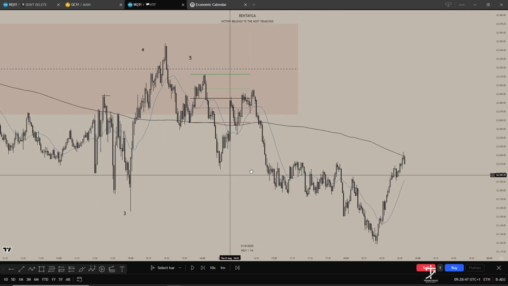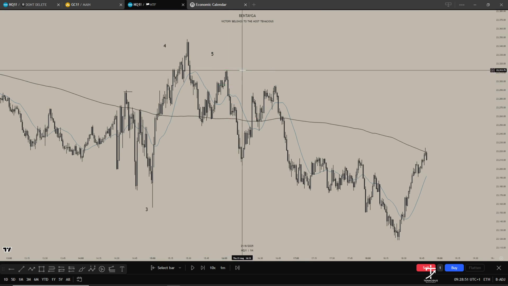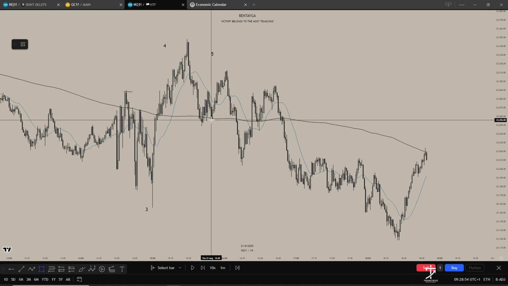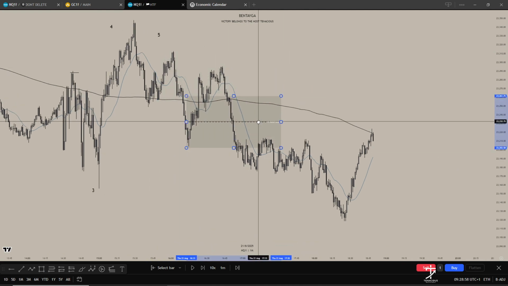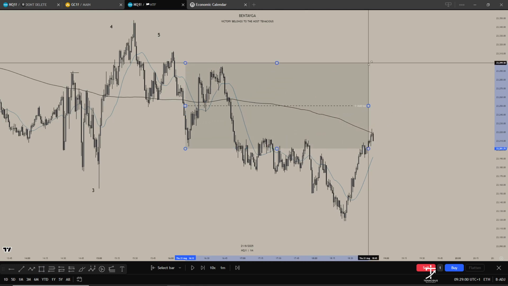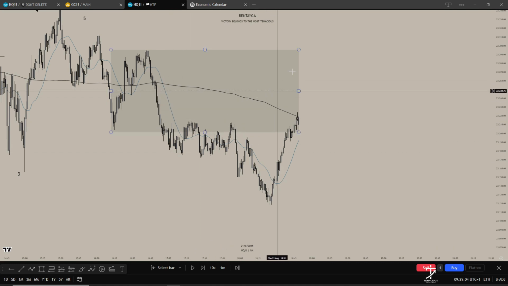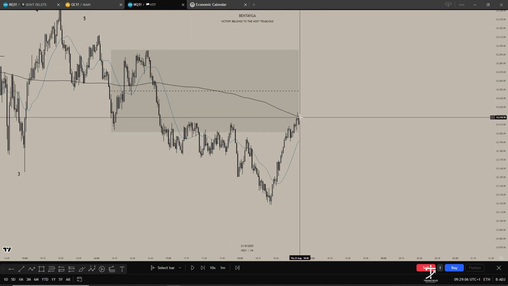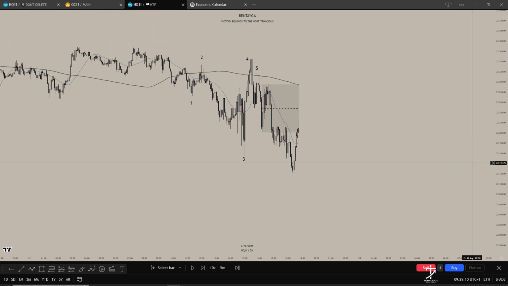Okay. So we came from this area here. It was above the SMAs, but now look, we are now below. So now this could be your new zone, and within this zone now you can start looking for things which can help you get in. But we are now past my trading time, so I'll call it a day from there.